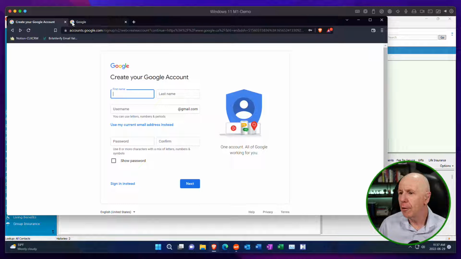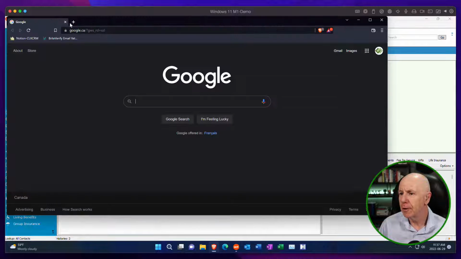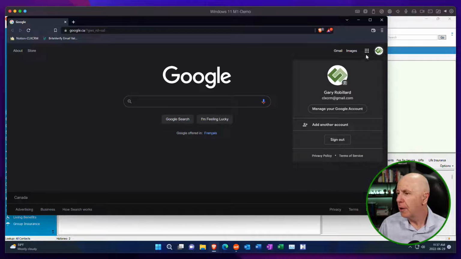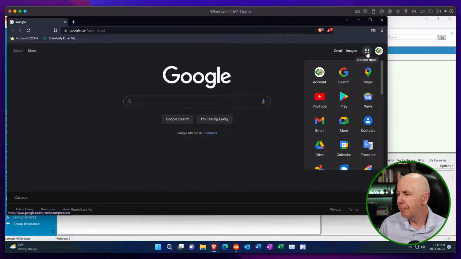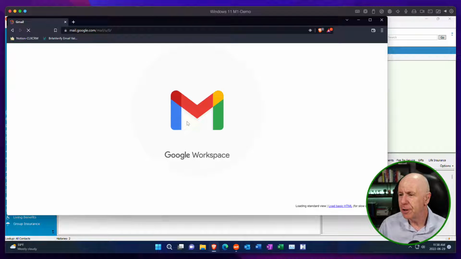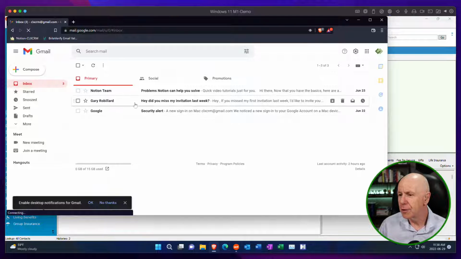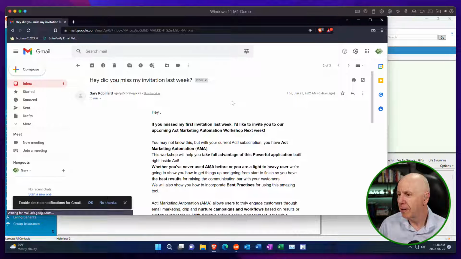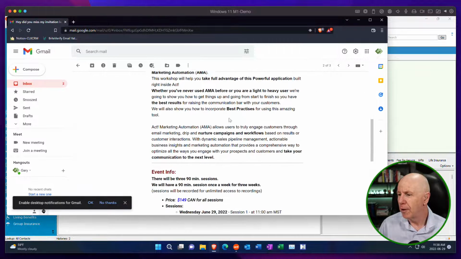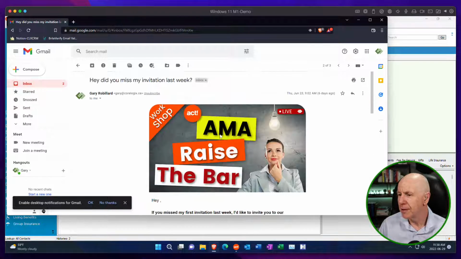And then when you're in there, let's go back. Let's just cancel out of that goofy thing. Go back into here, and then you can click on the little, I don't even know what you call this, Google Apps button here, I guess. And then you can go down to your Gmail account, and you can see in my Gmail account, I'll have some stuff in here. And so you can see I did a test here, and here's the one I sent out for the e-marketing. So I just sent out a blast, and you can test it out that way.